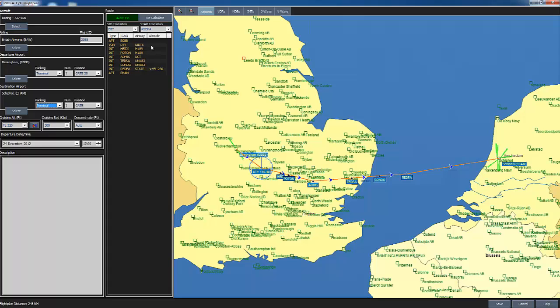It's a SID transition. That basically is the transition from your standard instrument departure route onto your main airways and onto your main route. So it needs to know that. And it's defined in ProATC X as this here, SIDTS, SID transition. So it needs to know that.